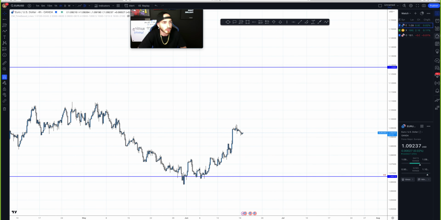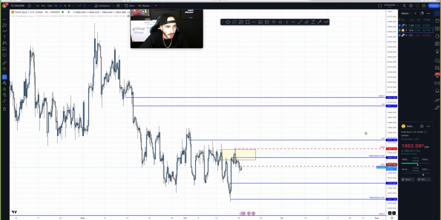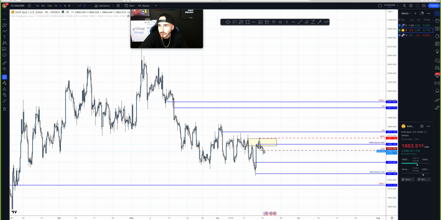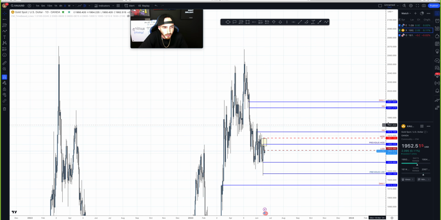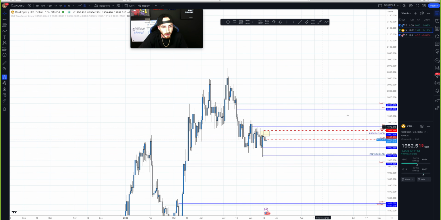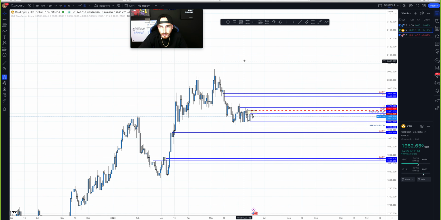Now, let's just go over what we got here, right? If we look at gold, what areas do I have marked and why am I anticipating these areas? So if we look at gold, for example, this area here is a valid area of demand because it created this push to the upside. This is the main one right here, this area right here that created this push, but this is still an area of demand right here, the same color candles creating the push. So this is the first target for price, 1914.